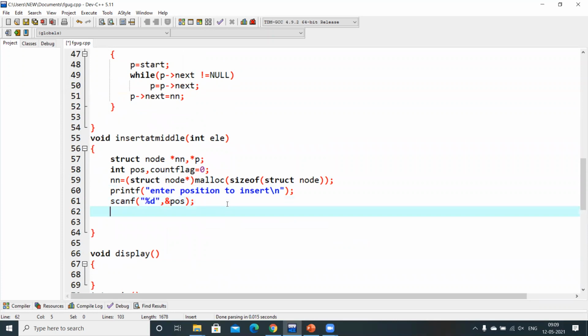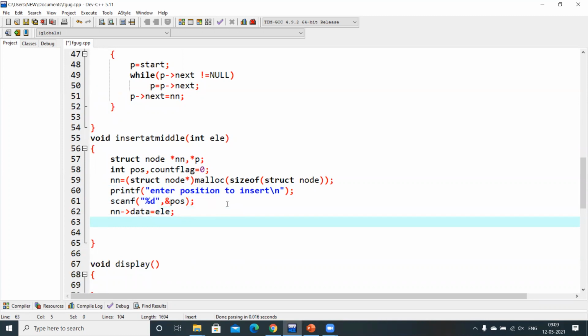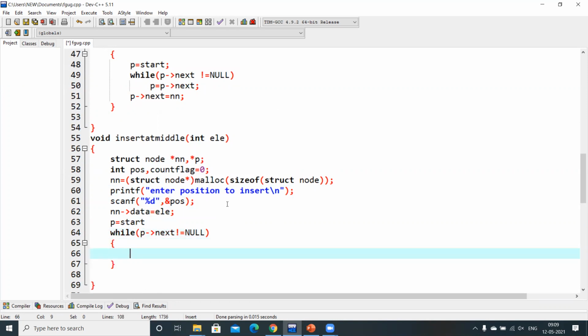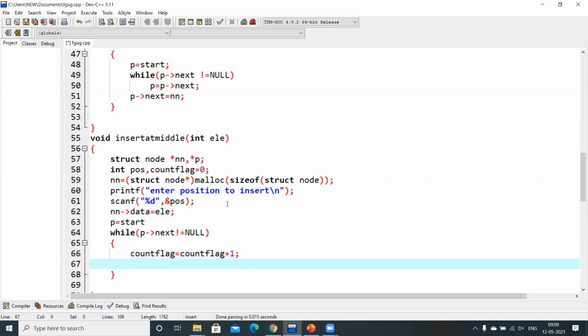And then I had created some memory, right? And I need to store the data. So nn of data equal to the element I'm going to store. Once the element has been stored, I need to start from the starting pointer and see whether we reach that position or not. While p next is not null, you go one node at a time, and count flag equal to count flag plus 1 means you increment the counter whenever you reach one node.